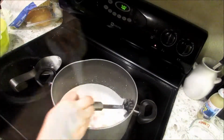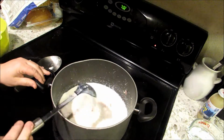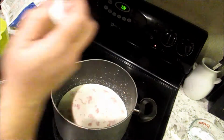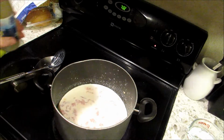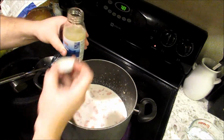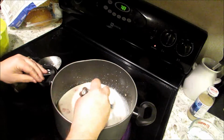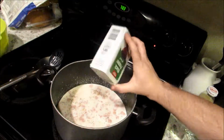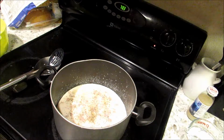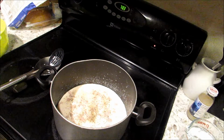Add half and half. I'm going to add the potatoes, and then I'm just going to let it cook. I'm going to add a little bit of clam juice, just a little bit, because I don't like the taste of it too much, so I don't need much, just a little. Don't need much at all. I don't want it to overpower it. And then I'm going to put pepper. You know, it depends on your taste. I'll probably do about a tablespoon of pepper. And then I'm going to do about a teaspoon of seasoning salt.